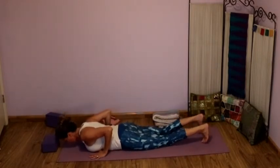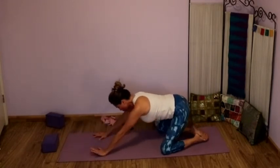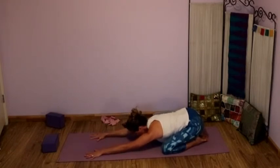Hands are by your side, tuck your toes. Press back onto your knees, bring your big toes to touch. Reach through those arms, but don't let your arms get lazy. Let them stay active here. So press into the fingertips, press down into the hands, press back into those sit bones and let that head be heavy. Imagine you're doing downward facing dog with your arms.